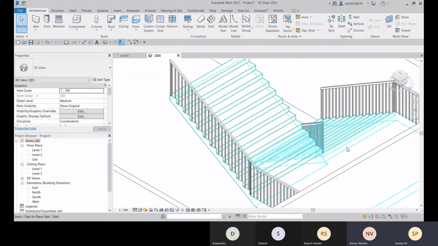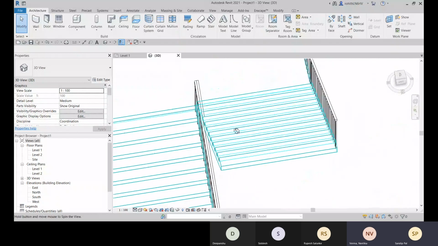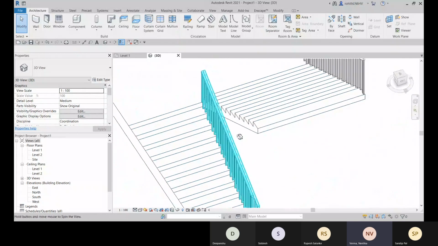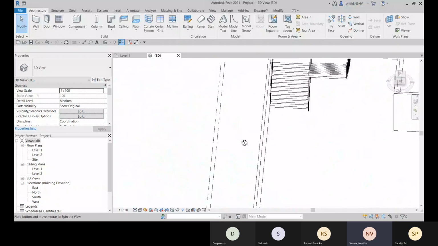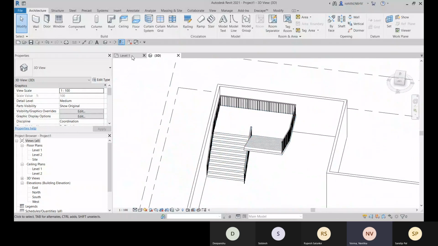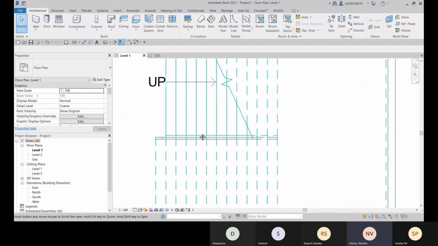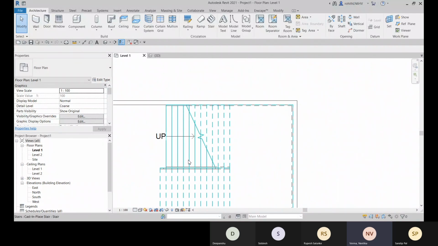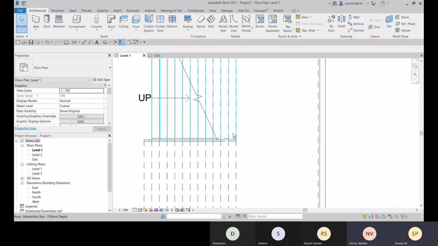Just a second. I think it is the issue between the two flights. I think you need to provide a gap. Yeah, that's why it is doing this. You have to provide some gap between, like maybe 100 or something. It is very close. Right. So we can provide that.